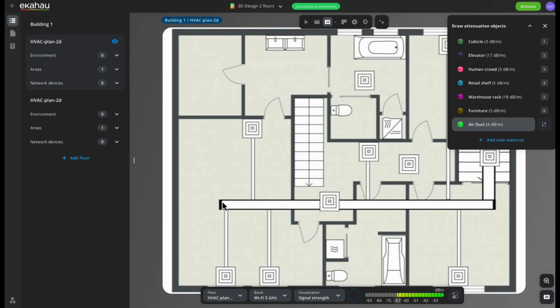Now in order to do that, we make sure that we have the right function, which is the attenuation object tool, and we have the air duct. So we go and we create our air duct. We can see it's very straightforward and very easy.